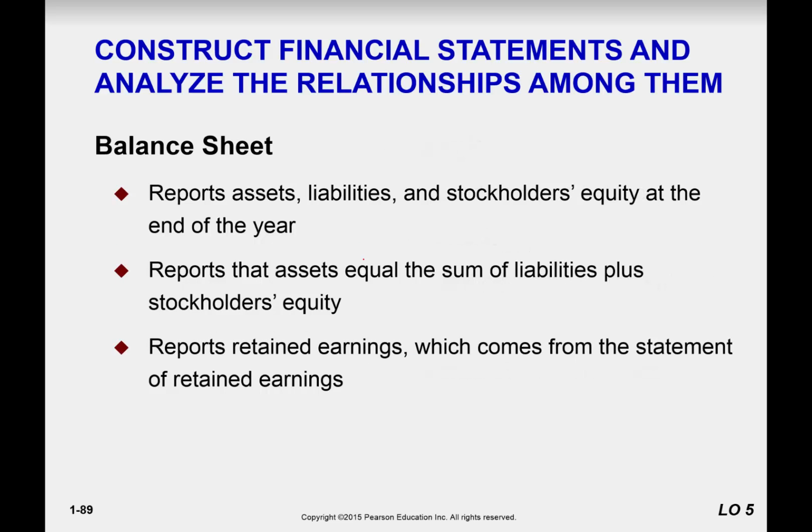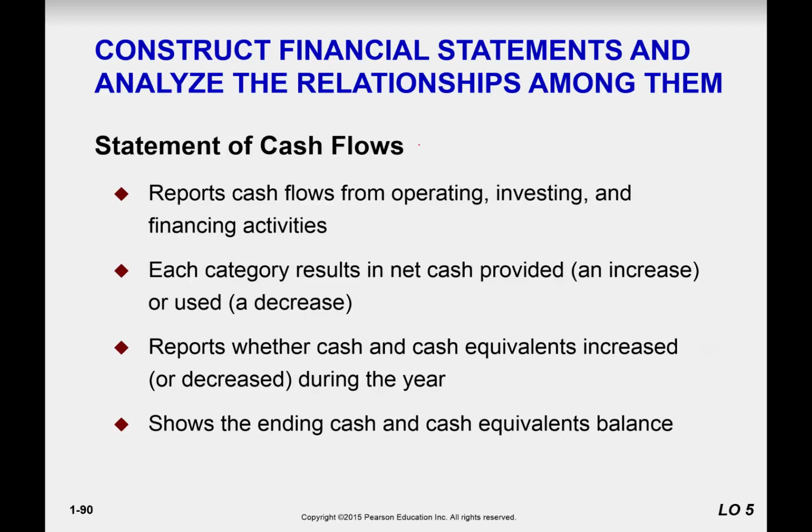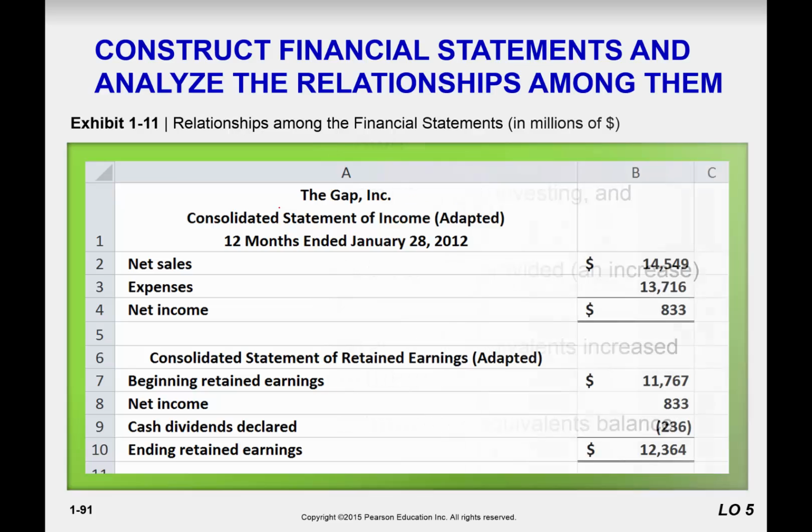In our balance sheet, I think we've nailed it that assets equal liabilities plus stockholders' equity. Our accounting equation is what's recorded there. And our statement of cash flows, we've mentioned that we have our operating, investing, and financing activities, and then basically we're coming up with the ending balance in cash that gets placed on the balance sheet.